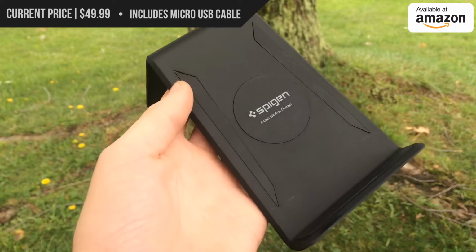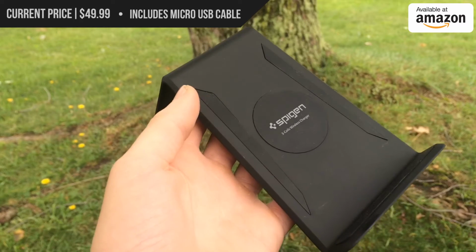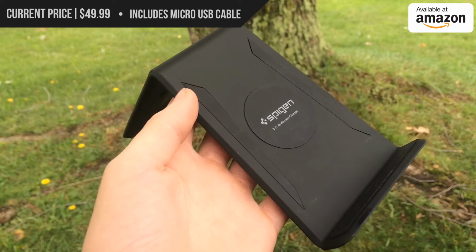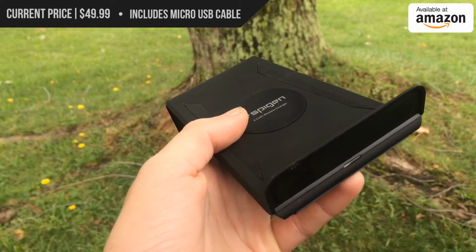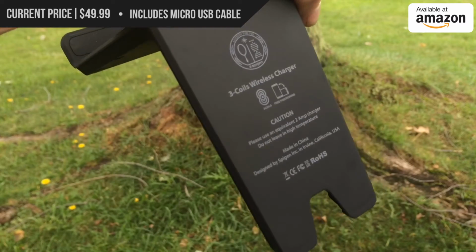Now, this uses the Qi wireless standard, so basically any phone with Qi wireless charging, like Samsung phones, stuff like that, will work just fine with this, and then obviously any way you can get your iPhone to charge with Qi wireless will work with this as well. Now, there is an LED light at the bottom there, which I'll show you in just a minute. Basically it just tells you if it's on there or not, and then you get some information on the back.